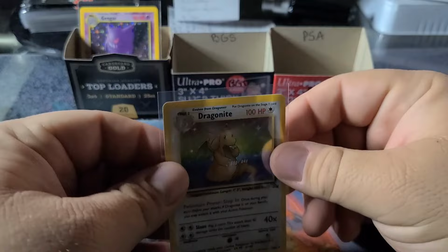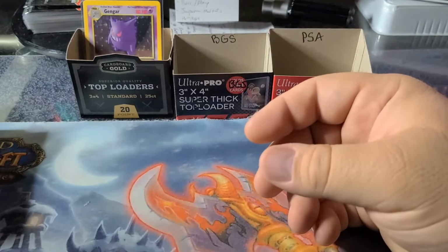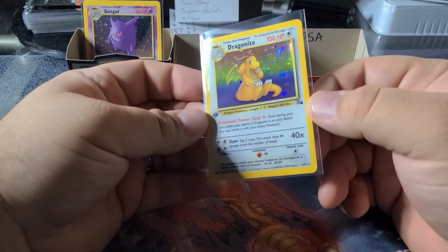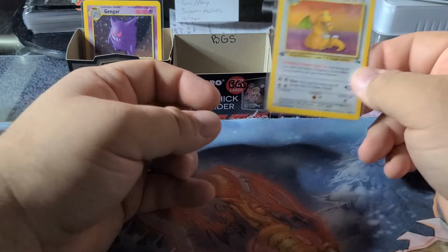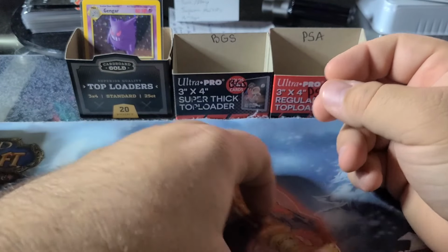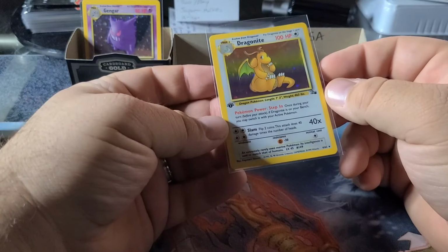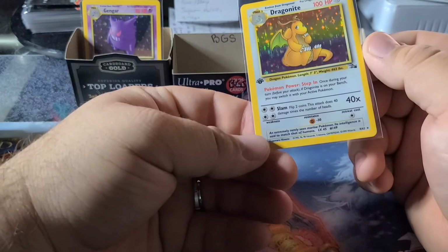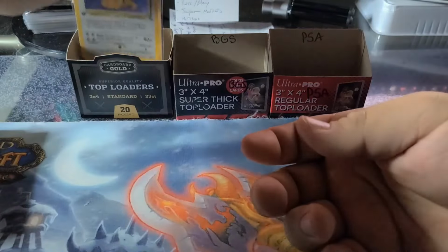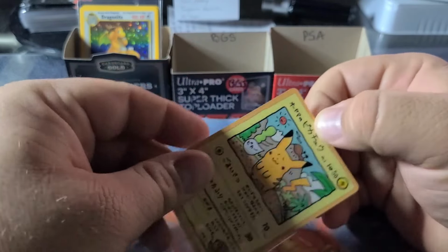$150, man. That's pricey. It's pricey. So this is $60. So I would say that's tough. I spent $150. If I get a 9, it's probably okay. I feel like I got a better shot at getting a 9 sending to CGC, possibly. Might be a 9 centering. CGC just might be the play until I find something I know that's minty.